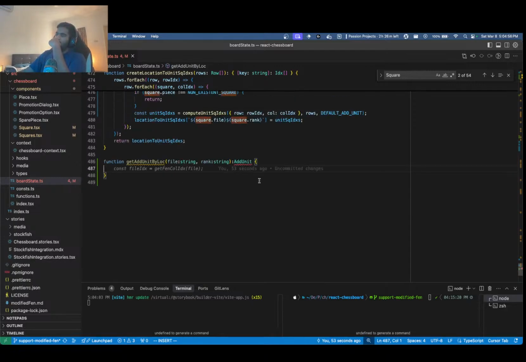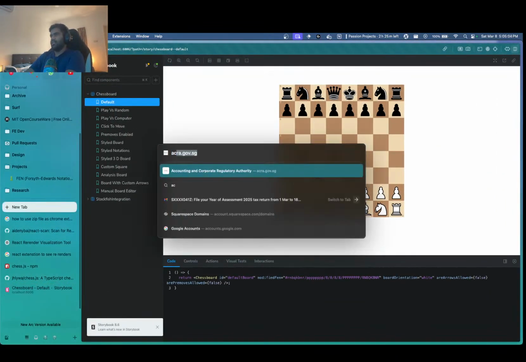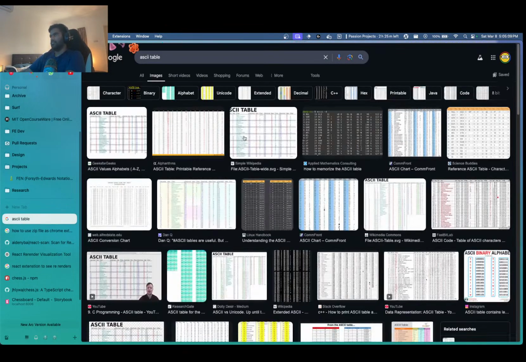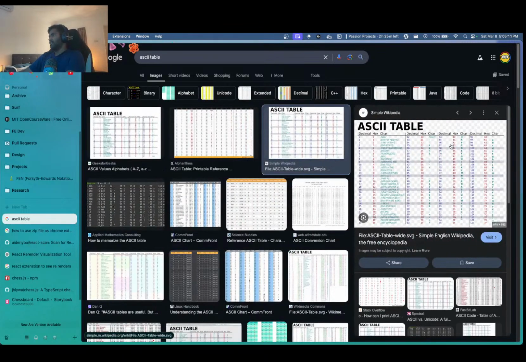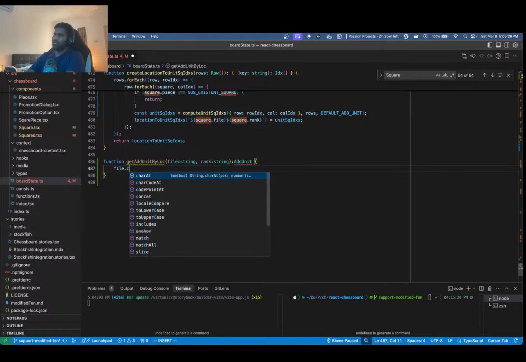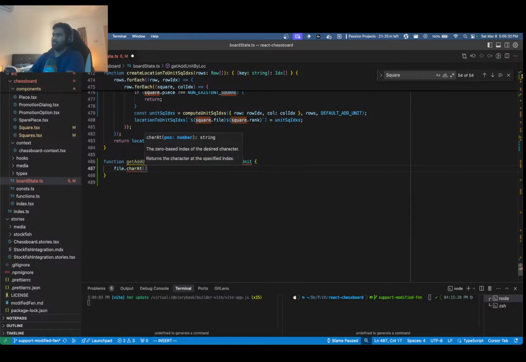Right. So what I want here is simply the ASCII table. It's always going to be a small a, right? So if the ASCII value is less than 61 or more than 68, that's all I'm looking for. So that is the file. File dot char code at 0.